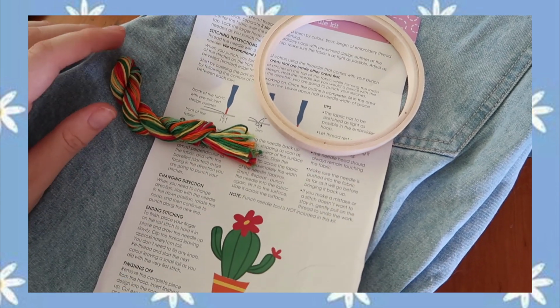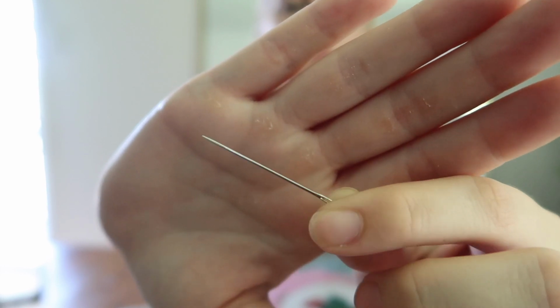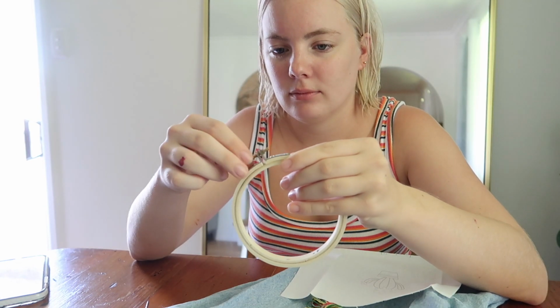So it turns out I didn't even read what I actually picked up, and the method that is used for this type of patchwork is not what I had in mind. So instead I'm going to do my own kind of patchwork for this one. It also didn't come with a needle, so I'm just going to use a regular needle and hope for the best. Still don't know what I'm doing at all. Confused.